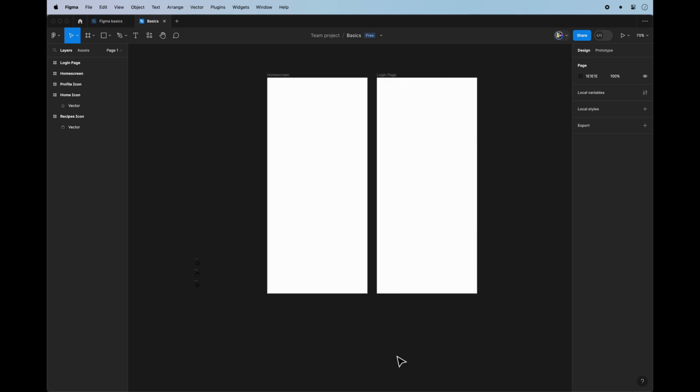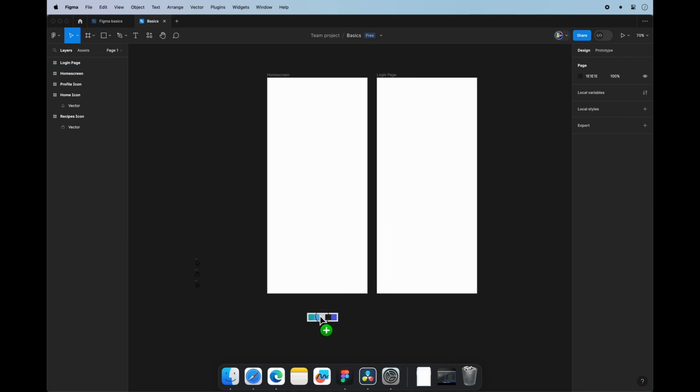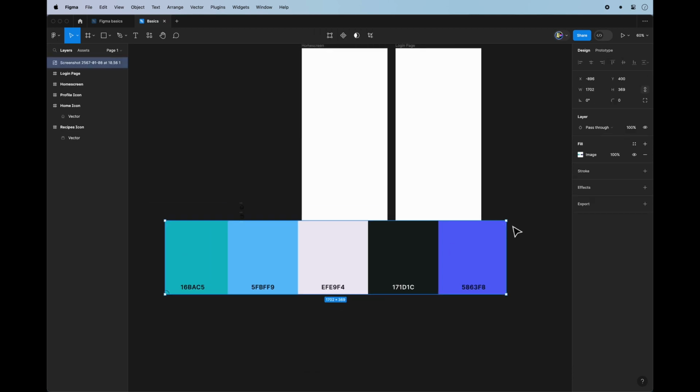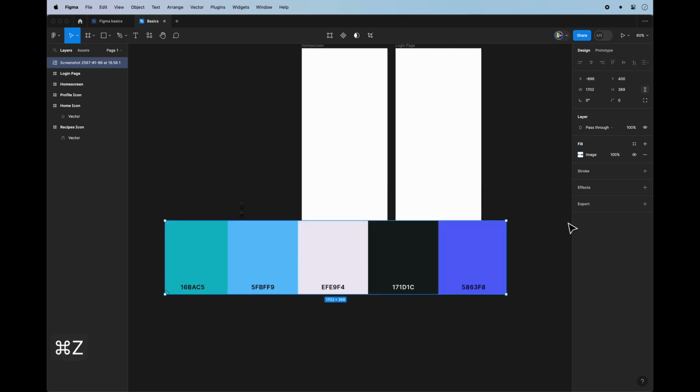We can drag and drop images from Finder. So let's add in our color palette and start working on the app's bottom navigation bar. We can just drag and drop and resize elements or edit the size and location on the right.